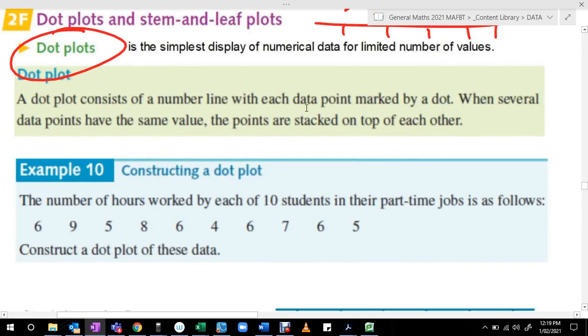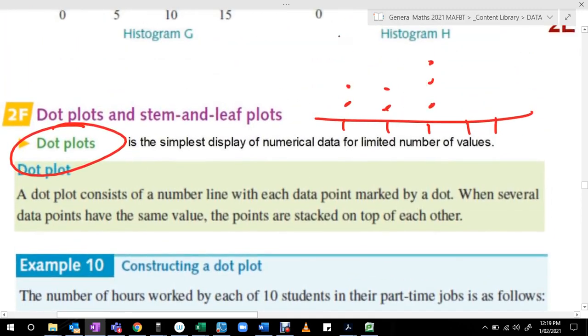In your number line, you want to make sure that you don't skip any numbers. So don't do this: don't go 1, 2, 7, 8, and then 11. Where's the rest of the numbers? Don't skip them. Just put all the numbers in there if you have a number line like that.